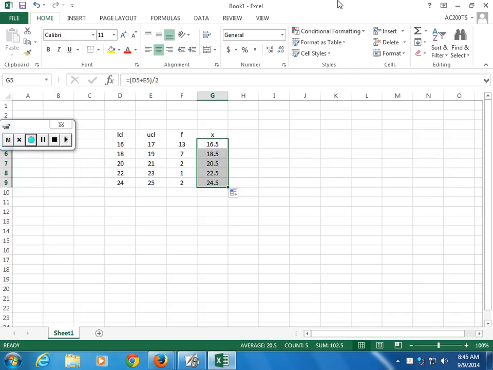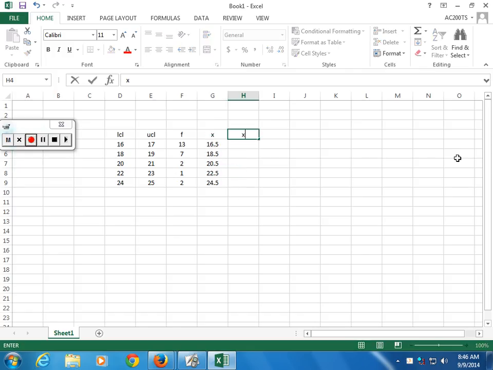What'd you say? F times x, then f times x squared. All right. I know what to do on the computer. Okay, I'm going to do x squared. X squared. So you hit equals, and you click on x, and you shift 6, 2. I forgot to put a 2 up there. Check your numbers.